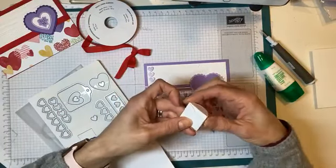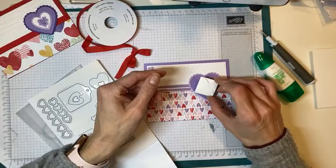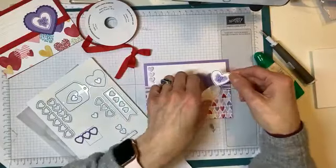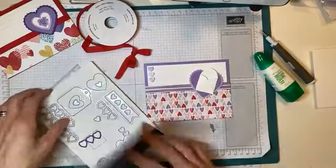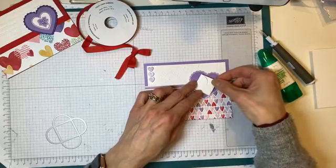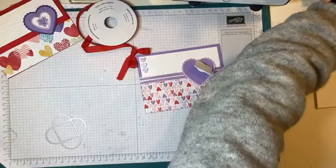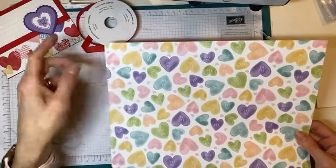But I kind of wonder if we should cut off the top. And here is a heart that I used on the other card. But I think we're gonna cut off the top of the envelope. Or I guess we could have it like that and angled. Okay, food for thought. And then we are gonna come over here to this cute paper and use one of these little purple hearts that's already made.